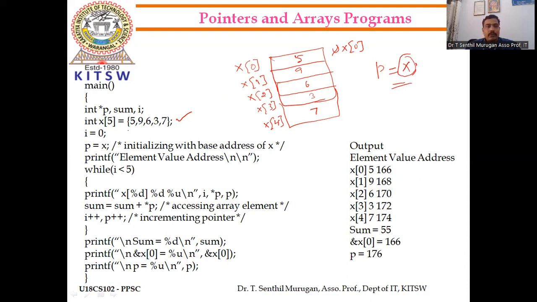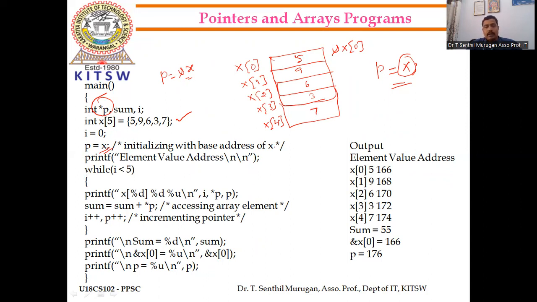So we declared one pointer variable, *p. For p we have to assign the address. Normally, if we know the address of a single variable, we can use p = &x. If x is not an array, we can assign it directly like this. If we are assigning an array, you can use x directly without the ampersand symbol. If you use x, the meaning is that &x[0] will be assigned to p.